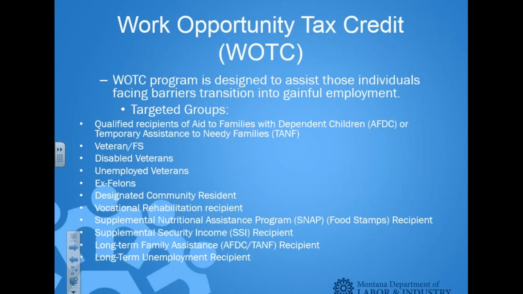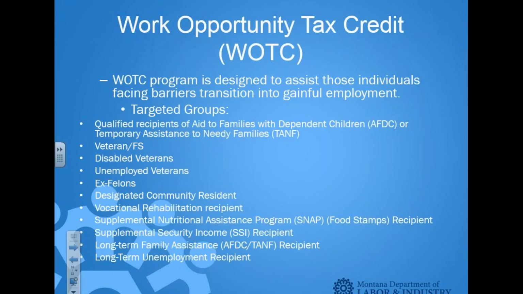The food stamp category is specific to an age. It's 18 to 39 years of age. So of course, if we're dealing with youth under the age of 18, that category would not apply. And some of the other categories just depend. If they've got voc rehab plans, or if they're on some type of other assistance, that may indeed apply to them. So the long-term unemployed recipient is a new category that they just came up with. It does not have an age attached to it. So there is a potential that a youth could qualify under that.